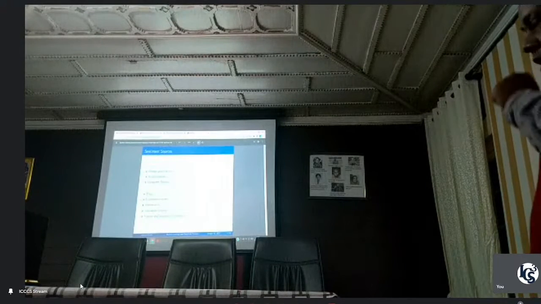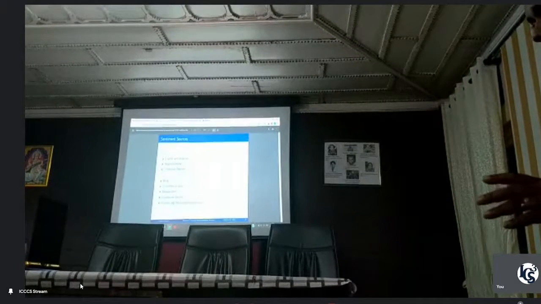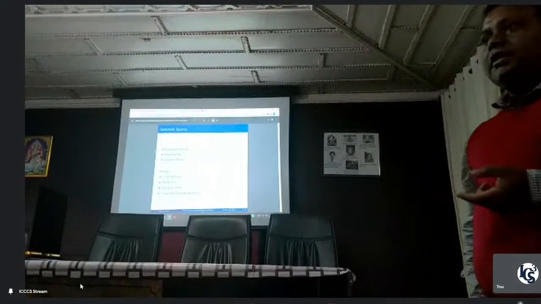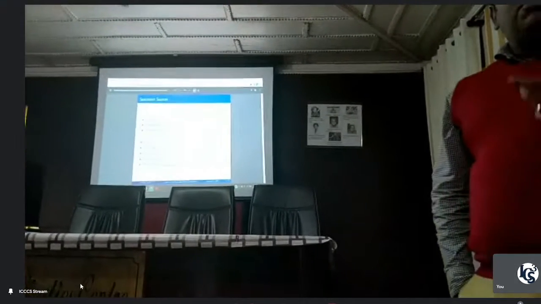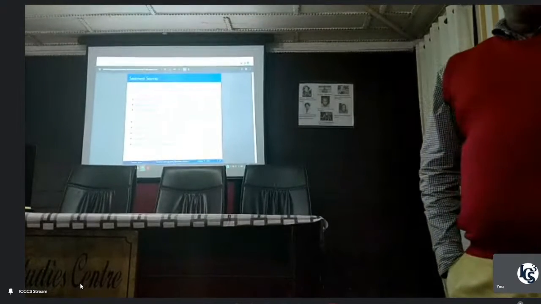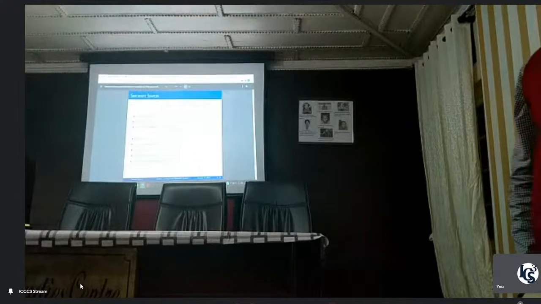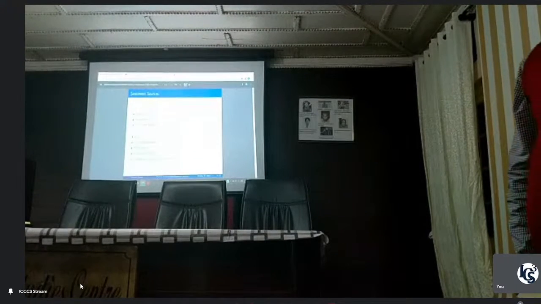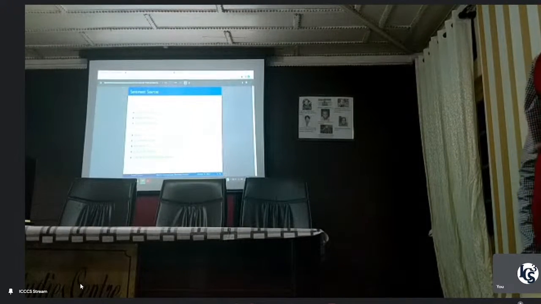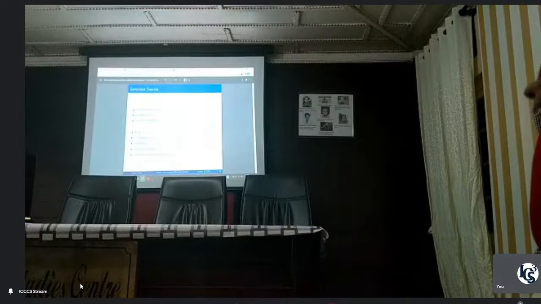Next. There are two kinds of sources which we can use for collection of these sentiments: either primary or secondary. In the case of primary sources, we can collect them from our friends and relatives or consumer reports. In the case of secondary sources, blogs, e-commerce sites, review sites, or various discussion forums.